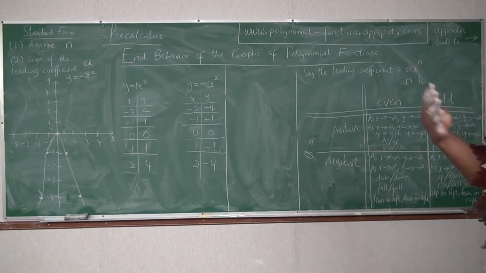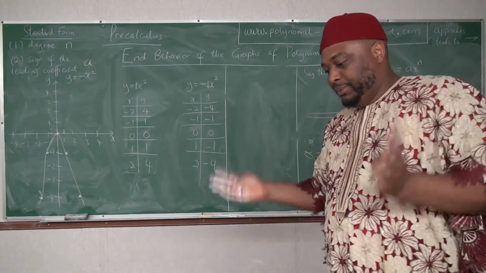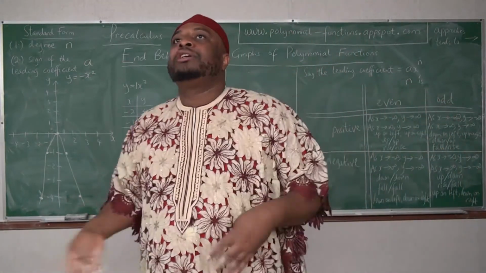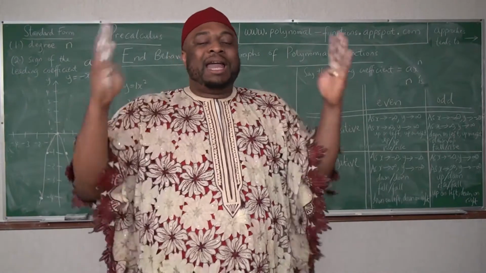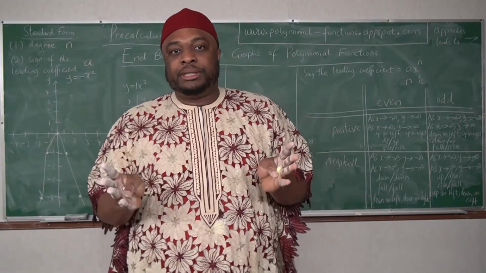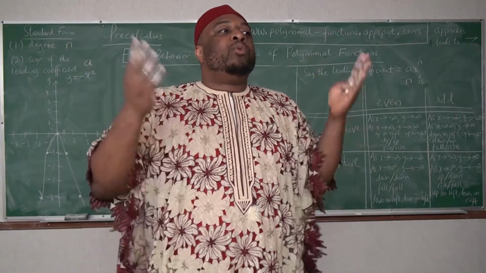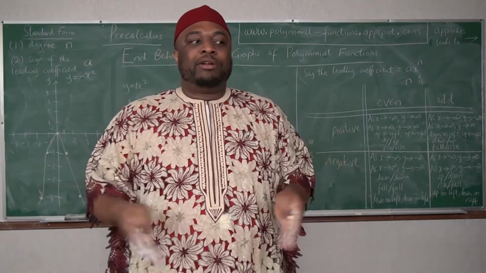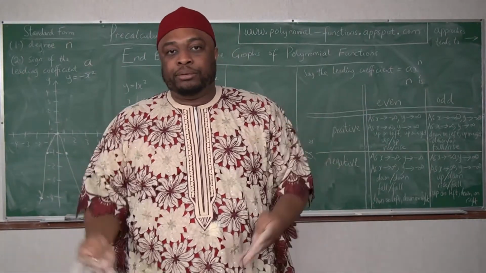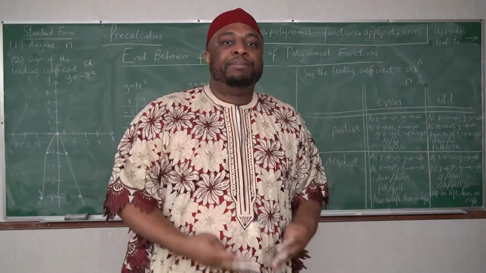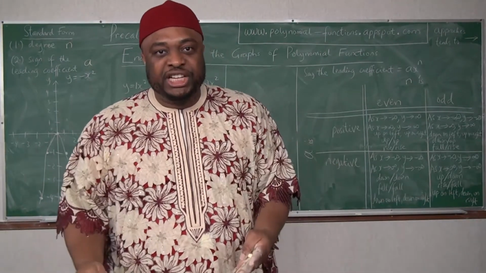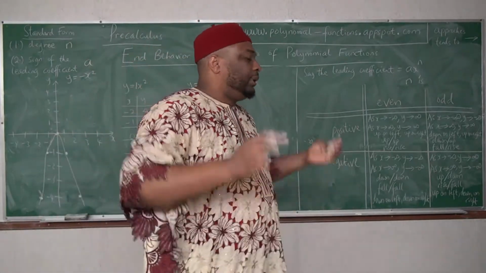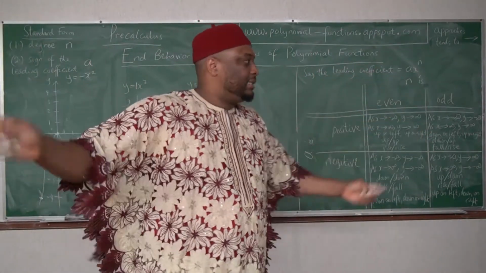This is actually the behavior of the output, the behavior of y. How does the output behave with changes to the input? And that is the essence of studying functions. How would the result be? We are concerned about the result, the output. If we change the input values, how would the output values change? Now, these are the behaviors at the ends.